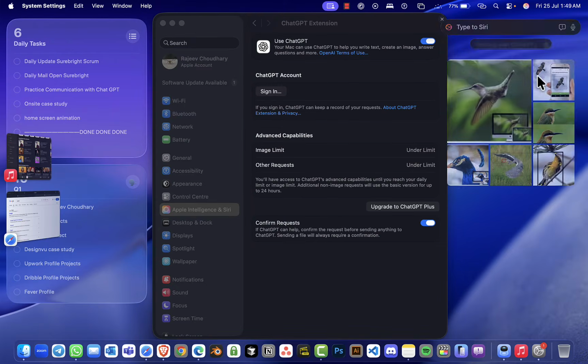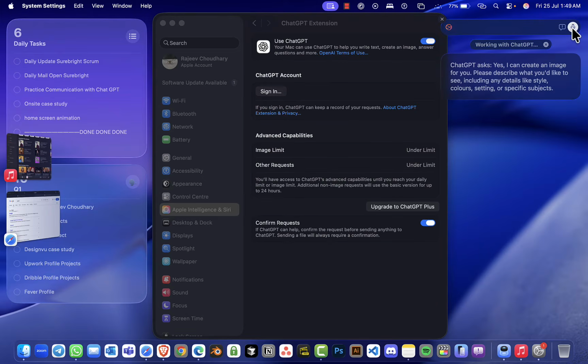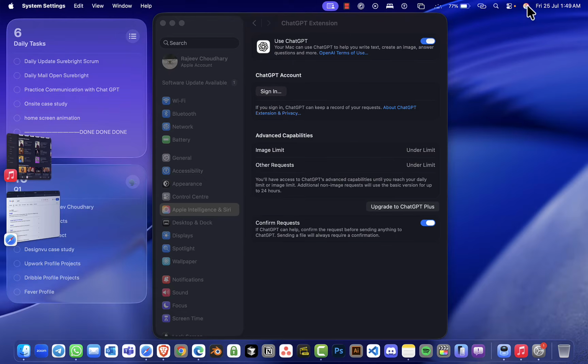Here we go, working on ChatGPT. And I have to give a command once again. I don't know why they don't understand these things. Generate a bird image by using ChatGPT. Okay, see, it's not working. Damn, I don't know why I'm doing this, but I really want to create an image here.